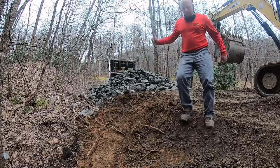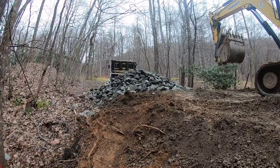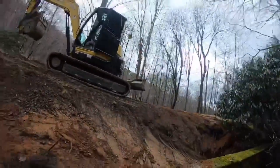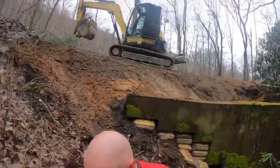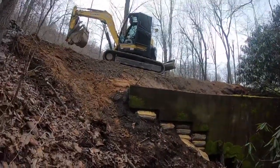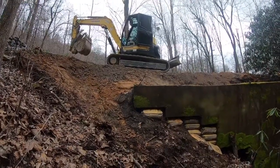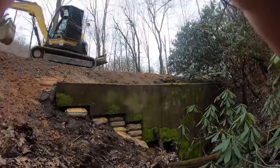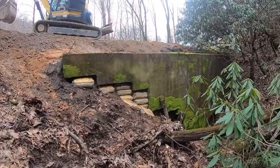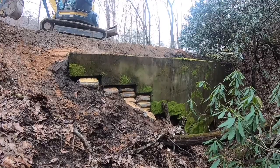Get this riprap down here now. Shore this wall up a bit more. Maybe. If I can stay on my feet anyway. Let's see. All right. That'll make it look good.